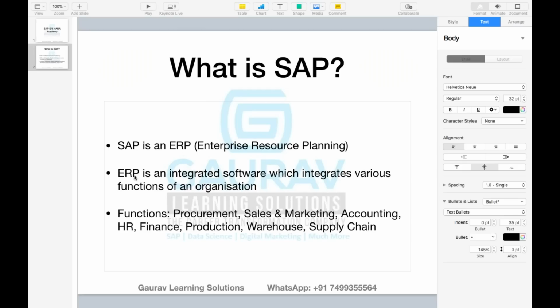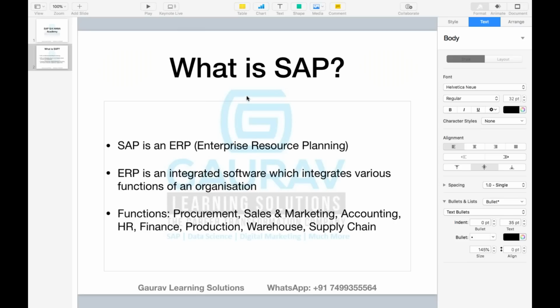The biggest one is SAP. If you see in terms of market share, and if you see most of the bigger industries, most of the bigger organizations, which ERP they are using, you will get the answer they are using SAP. There are some other ERP vendors also who are providing ERP services, but SAP is currently, maybe from the last 10-15 years, the most popular ERP product available in the market.